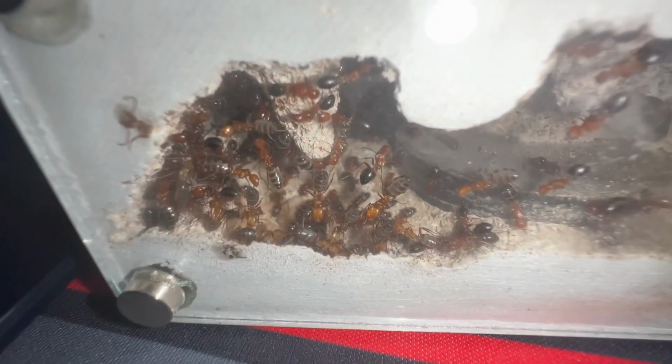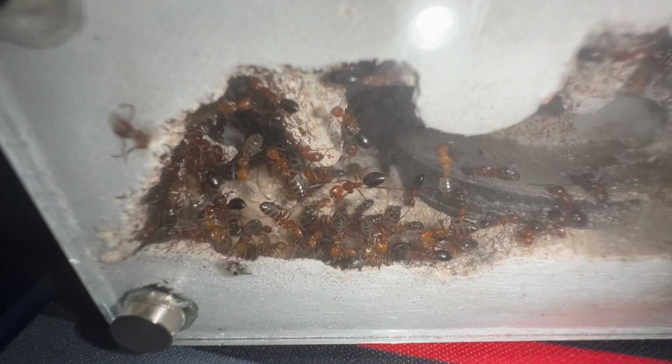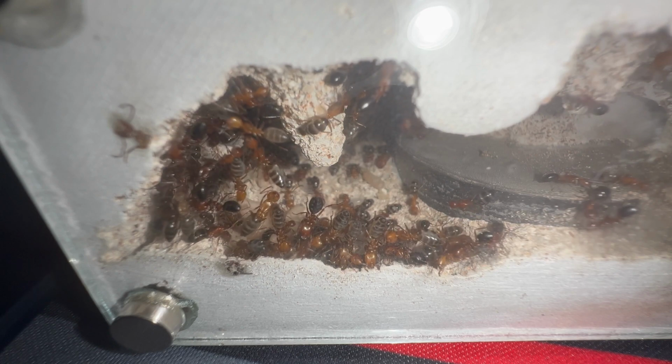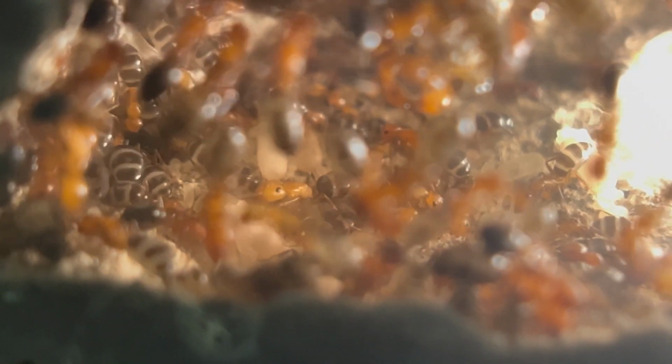Now I feed them every other day. A lot of people would argue and say you should feed them every day, but I've got a lot of ant colonies. I know that's not an excuse, but I've got a lot of ant colonies and I don't have a whole lot of time on my hands sometimes to feed them, so I keep track of it. I feed them every other day. I try to keep up with doing every other day because that's whenever I feed my colonies that are in test tubes. It doesn't stress them as much as feeding them every day, though some would argue it's better to feed them every day. I look at it as in nature, you never know what you're gonna get, if you're gonna be able to eat every day. So that's my logic, that's my thinking. Say what you will. That's what I do.